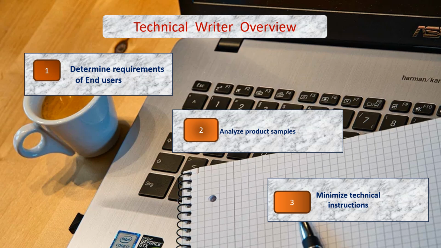Basically, technical writing is done for technical documents and devices, and that is the main role of the technical writer. They create user guides and instruction manuals to help consumers understand how to use a software application or a particular electronic device. So now let us explore the main responsibilities of the technical writer in the next part.